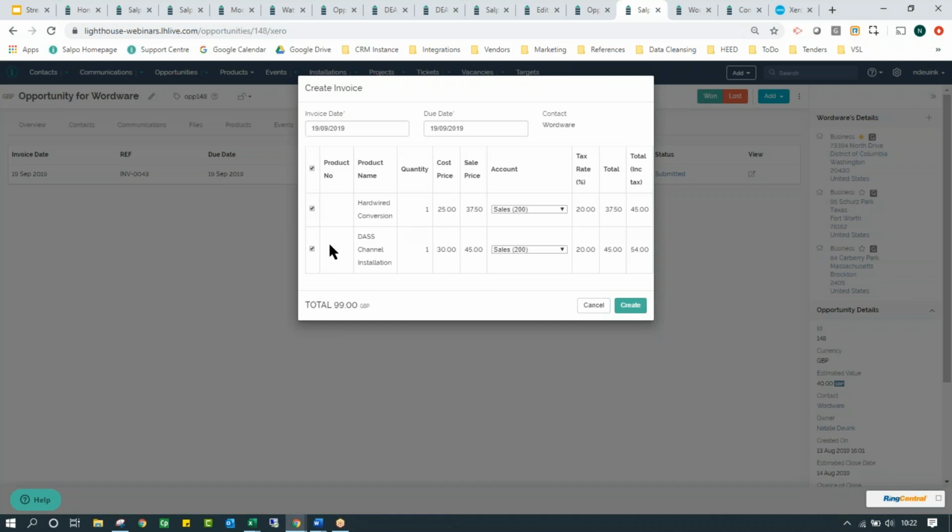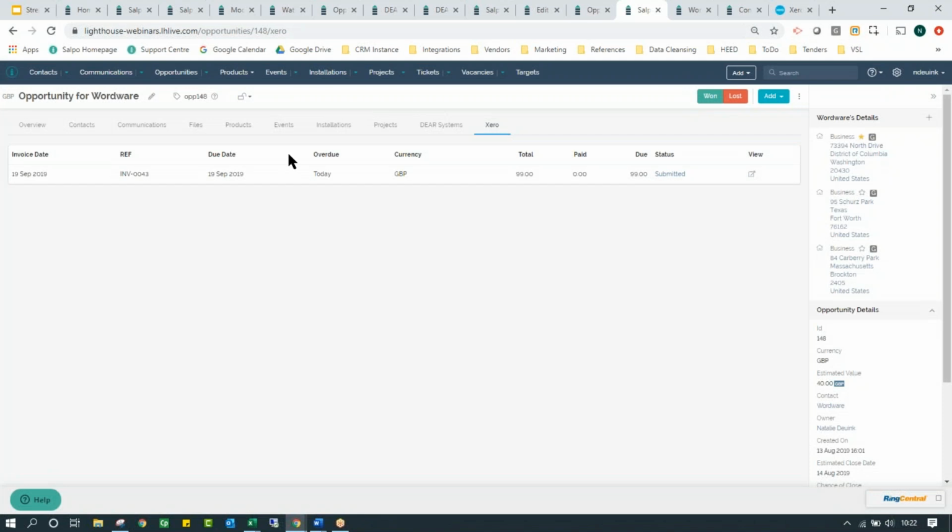So if you want there to be some kind of hierarchy as to the manager approving something, or so something just doesn't go automatically off to the customer to be sent off to collect payment, you can put it into this bucket in Xero so that it waits for approval. So then it moves through that hierarchy. And there's just a little bit of control as to what's pushing out into your customers between the accounts team and the sales team. So as soon as I've created this invoice, it pushes off into Xero, and that's when I'm then seeing the record of it listed here against the opportunity.